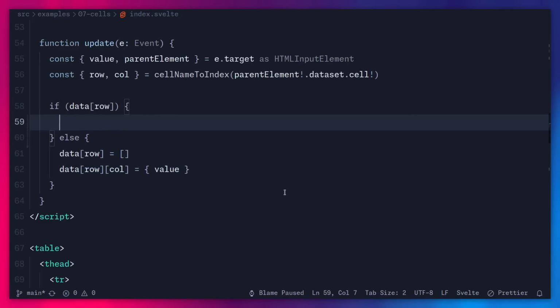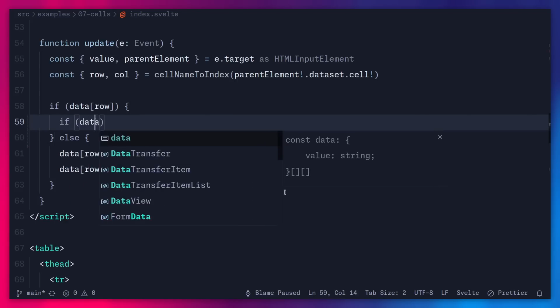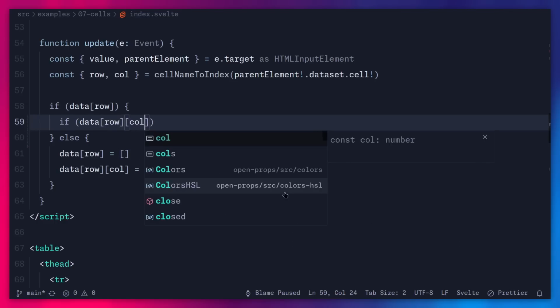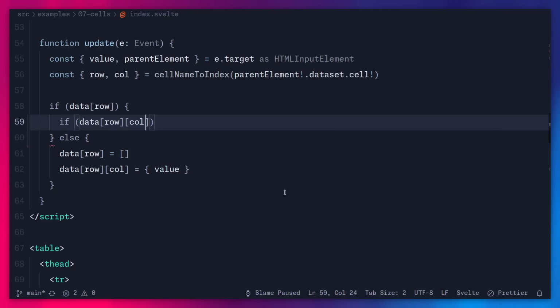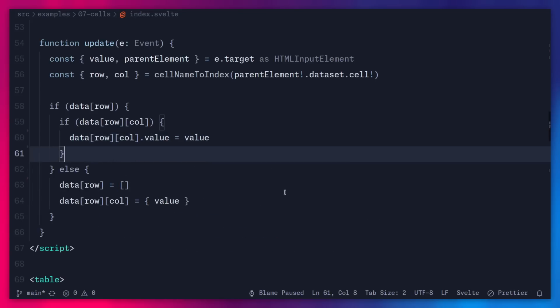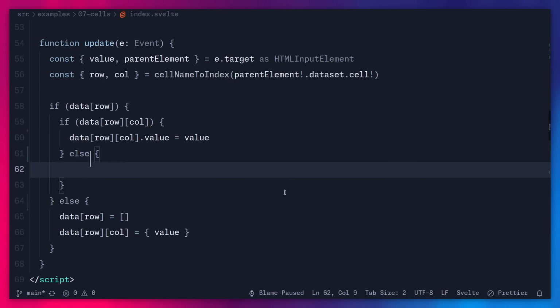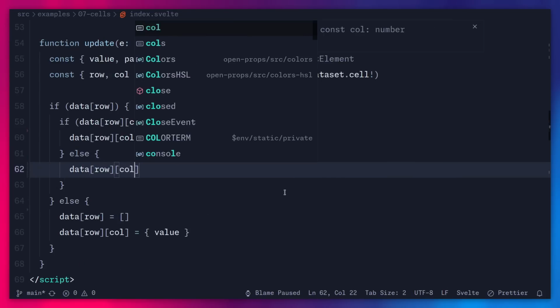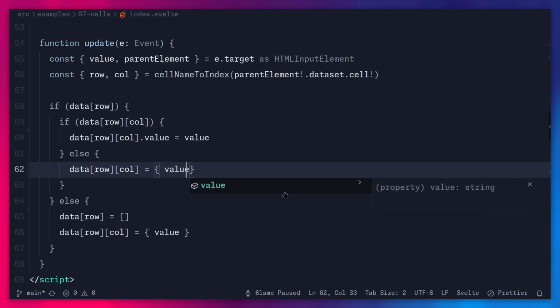And inside of here, if the row exists, we actually have to check if the column exists, and if the column doesn't exist, we're going to create a cell. And what do I mean by that? Well, we're just checking data row column. So I think I misspoke, right? But actually I mean that we're checking if the cell exists. So we're going to do something here. So we just need to update the current cell. So we say data row column value, and we can set it to the value. Otherwise, we're going to create the cell, data row column, and we're just going to assign it. Awesome, and I think that's basically it, right?